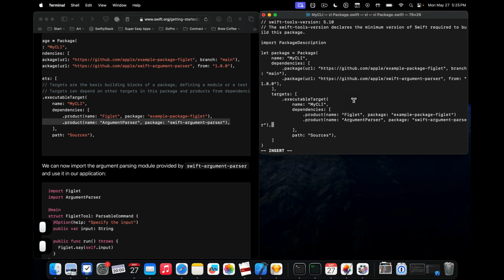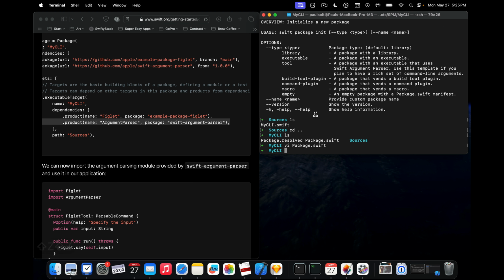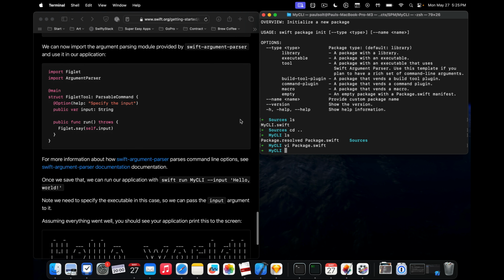Oops, that's not how you save. Okay, so hit escape and then do capital Z to save it. And now we can import it.